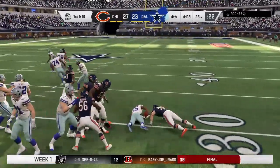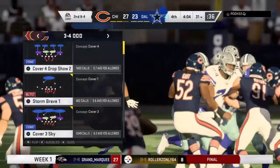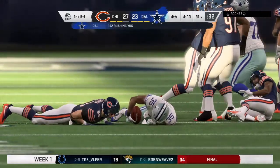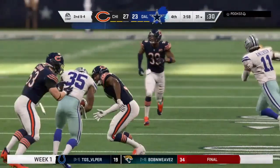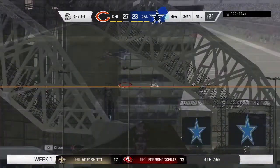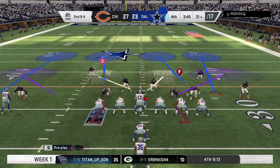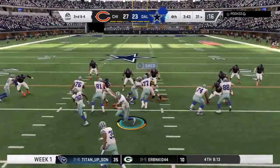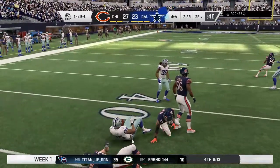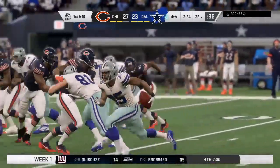But this time on offense, they don't even want to see the field goal kicker trot on the field. They want that ball in the end zone. Yeah, they'll be going for 6. He'll get a nice chunk there on the first down run, and it's 2nd and 4. They'll come up now 2nd and 4 from the 31. They go back to Grant. And he'll be brought down shy of the 40 at the 38-yard line. That one a first down pickup of 8.